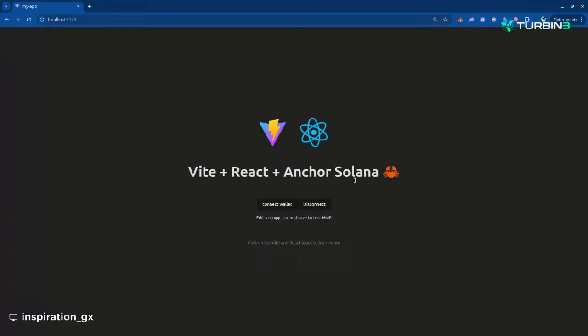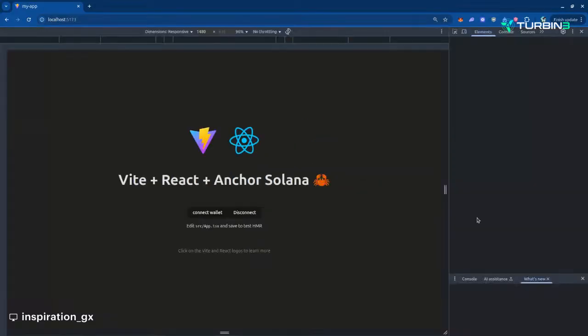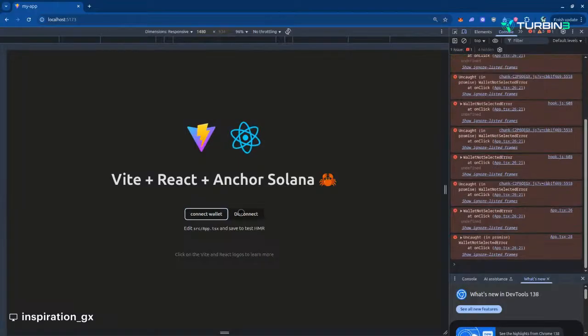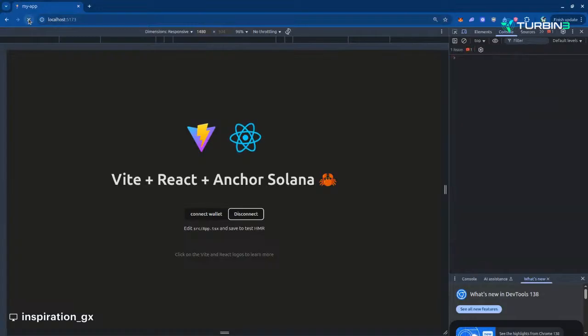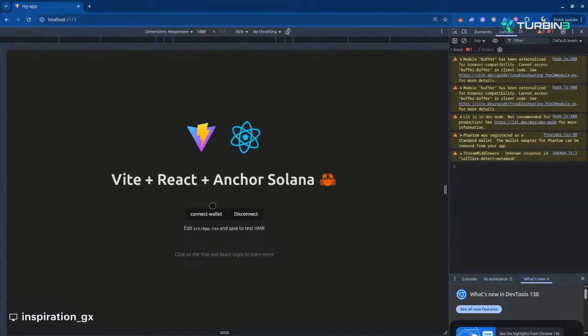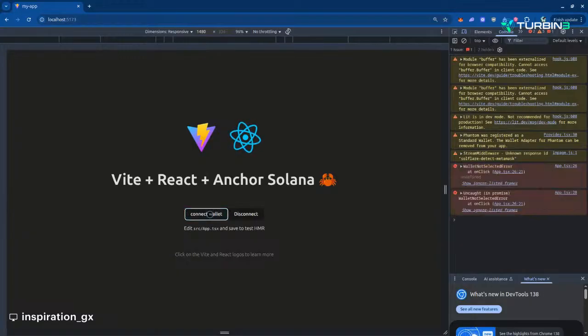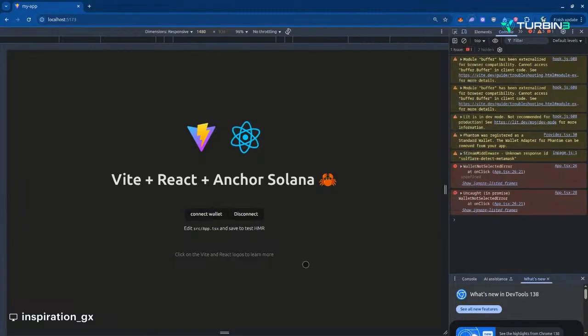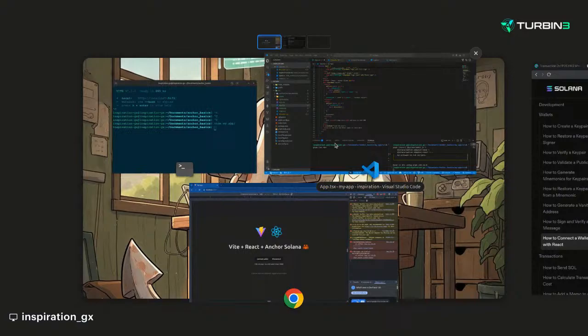Why is the wallet not working? Let's see. Let me inspect. One minute. I'm not sure about the Brave browser thing. Now it's not even working again. It was working a minute ago. Refresh. Wallet not selected error. Now I have that same error back. Let me open this up. Yeah, it's not even connecting at all. So I don't think it's a Brave browser thing.